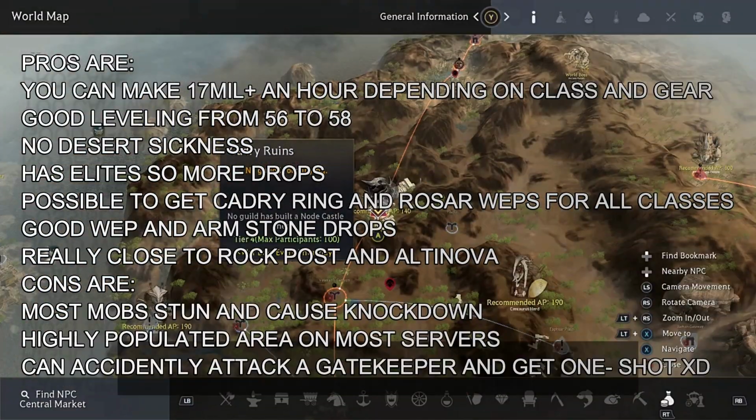Alright guys, so we do have the pros and cons for Kadri Ruins. The pros to Kadri Ruins are you can make 17 mil an hour or more depending on class and gear. It is a good leveling spot to farm from 56 to 58. No desert sickness, has elites, so more drops. And it's possible to get the Kadri ring and Rosar weapons for all classes. And it's also good weapon stone and armor stone farm. And it's really close to Alta Nova, Central Market, and Rock Post.